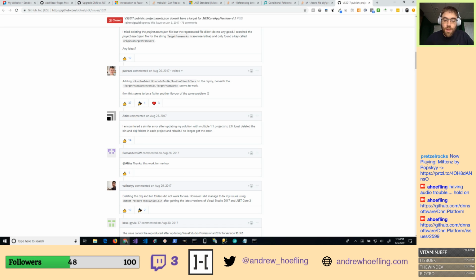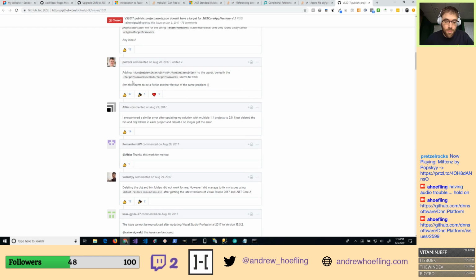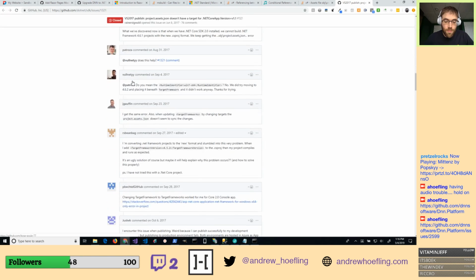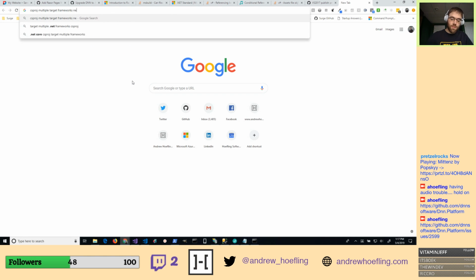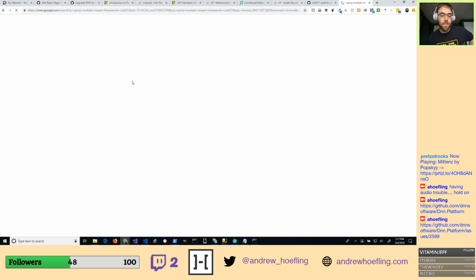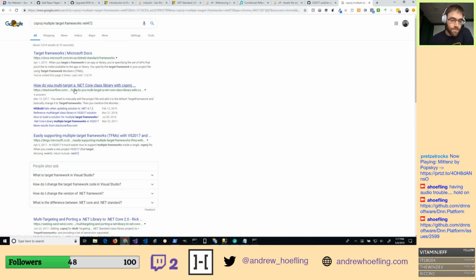Adding that into the csproj and needs target framework seems to work. Let's do csproj multi target frameworks net472. Updating solution, easily supporting Visual Studio. Maybe this one will be helpful.